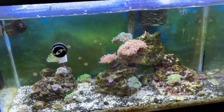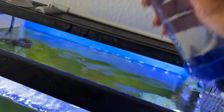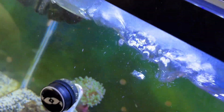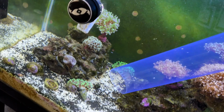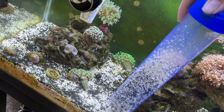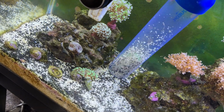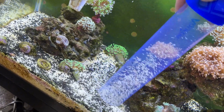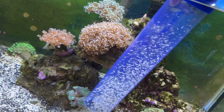Now, as a result of me turning down these lights, I lost my fire red digitata. It was doing great. It was growing fine. And then I turned the lights off for a while. And, like the other corals, it struggled for a little bit with less light. And for some reason, it never bounced back. It just continued to get worse. I think it got stung by one of my frog spawns. And hey, that's just how it is, especially when you're placing corals just too close to each other.